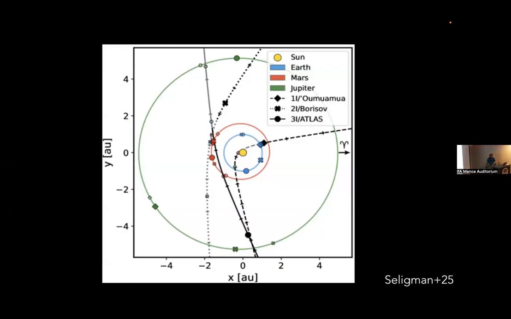Okay. So as Willem mentioned, there were 3. This is the 3rd interstellar object. So this is a top-down view of the solar system. Here you have Jupiter, this green circle. It's really far from the sun. This red circle is Mars, because it's the red planet. Blue circle is Earth, because we have all the water. And the yellow circle is the sun, that giant deadly laser in the middle of our solar system.